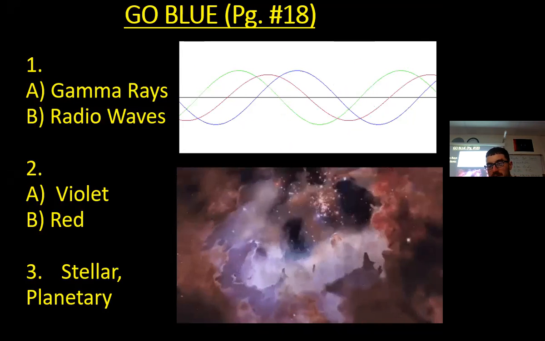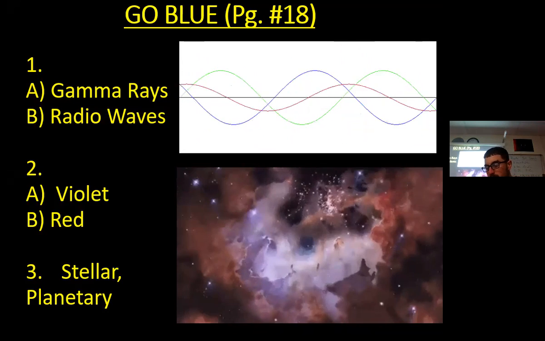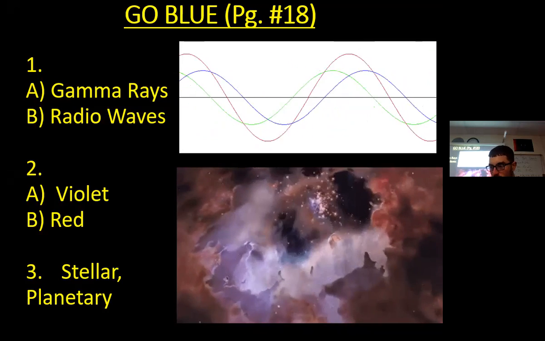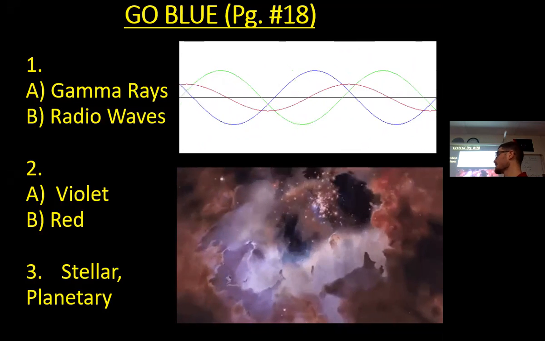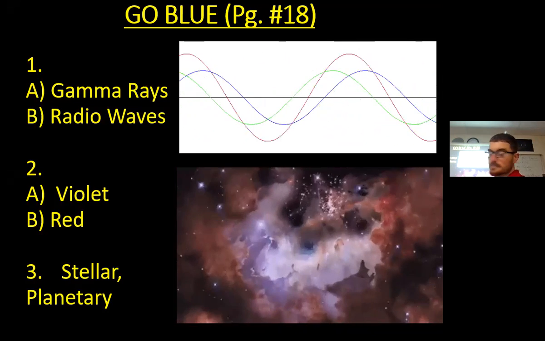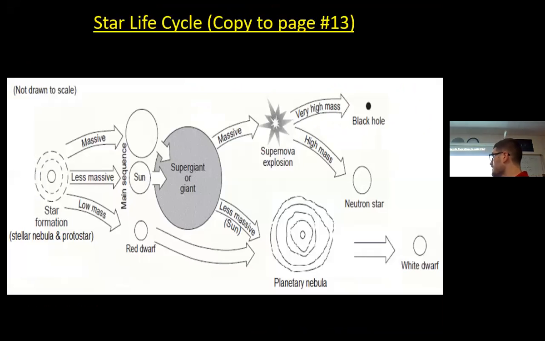So when a star is forming and the star dust ignites from the nebula, that's the stellar, right? But then when it dies and it sheds its outer layers for the smaller stars, that's when you get a planetary nebula. Okay, moving on, and you can see that here, right? We can see a stellar nebula is at the beginning, which is much more organized and well put together than this planetary nebula that happens when a star is dying, right?